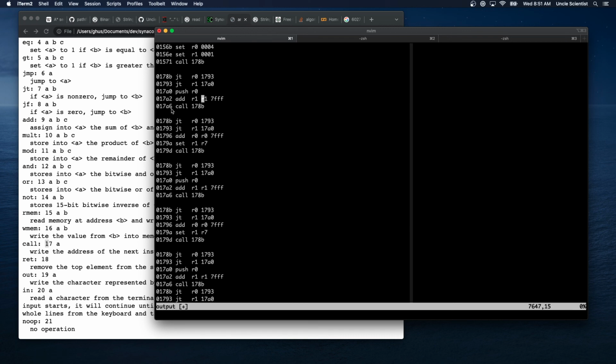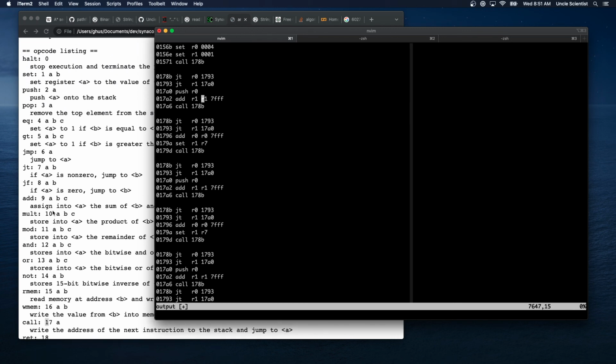Oh yeah, this is doing a subtract, isn't it? We don't have a subtract. We have add, mult, and mod. We don't have subtract. So subtracting 1 from R0. Here's subtracting 1 from R1 and calling. Okay, so here we're actually getting a little more of the instructions.